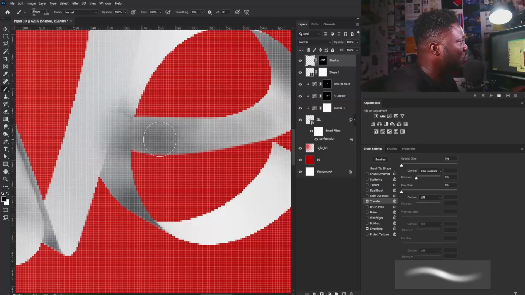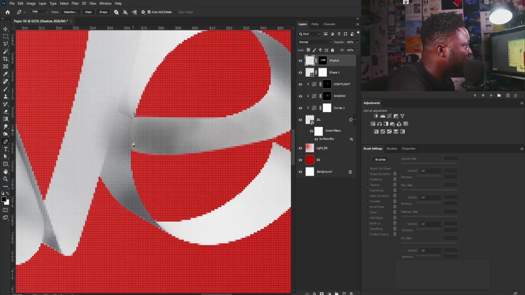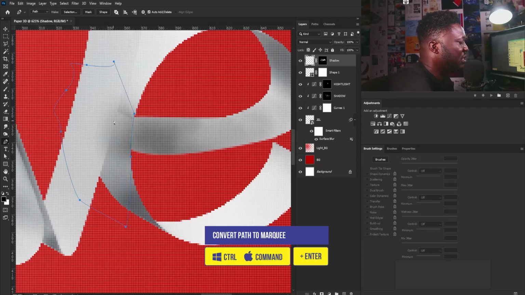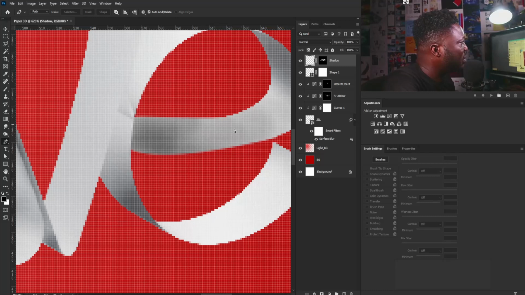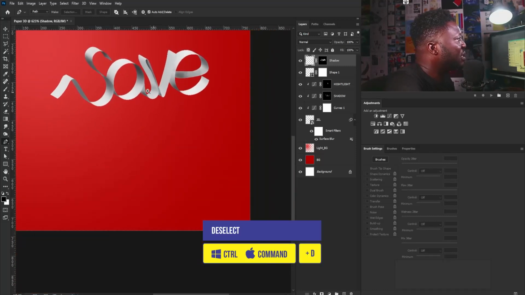Select the pen tool and change this to paths. Just take this out here. So hit the Enter key and then hit the Delete key on your keyboard and hit Ctrl D to take away the marquee.